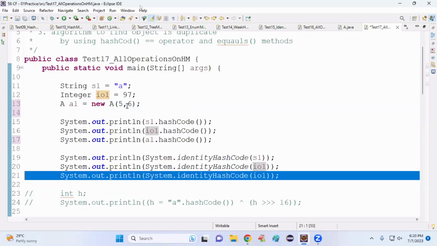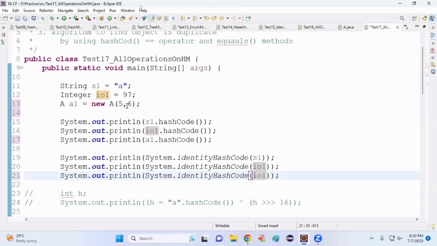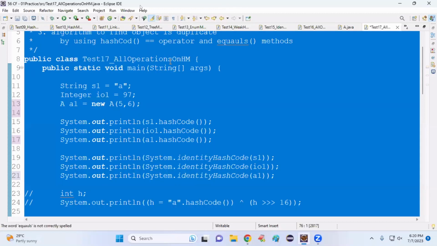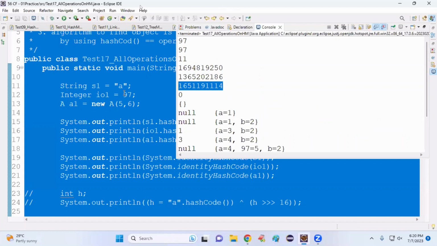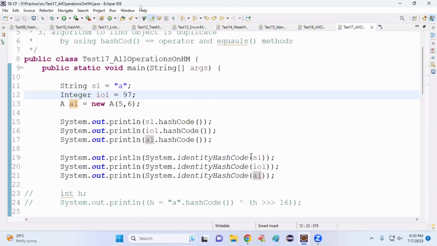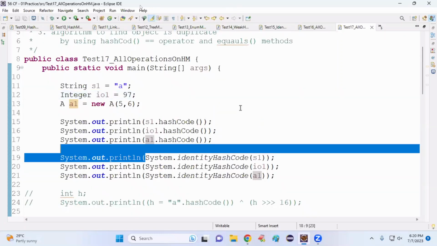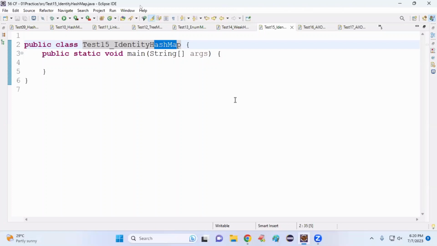A1. Save it. Control F11. Observe now: object 5 plus 6, 11. This is the A class object reference-wise hash code. Understand that? How can I get the reference-wise hash code? By calling System.identityHashCode. Identity hash map is used based on the identity of the object, not based on the data.